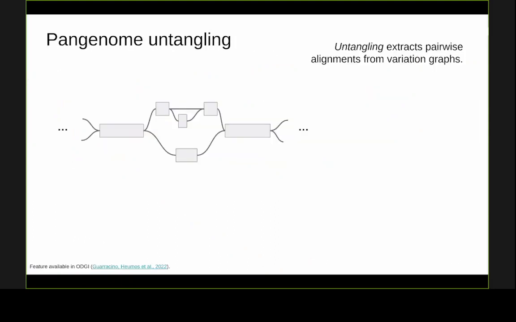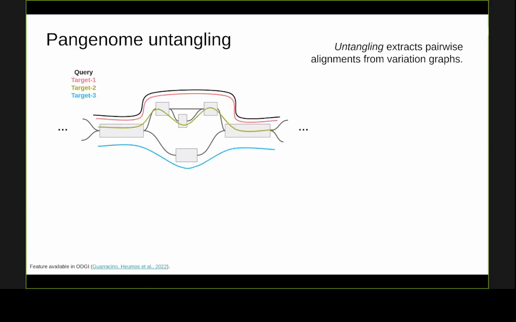And okay, so then what's going on in this mess? The graph gives us a hint, but we want to know: is there a process that's actually driving this, or is it just some kind of ancestral homology? We can do that by looking at patterns of recombination. The way we do that is a kind of chromosome painting. So every contig is going to be painted, in effect, by which T2T chromosome it maps best to at every given location. And we do this with something we call untangling.